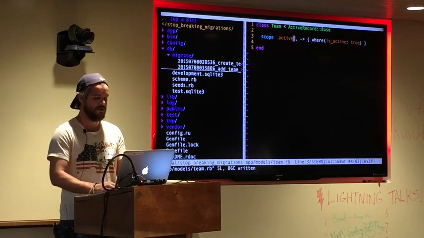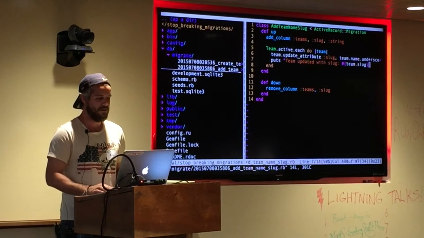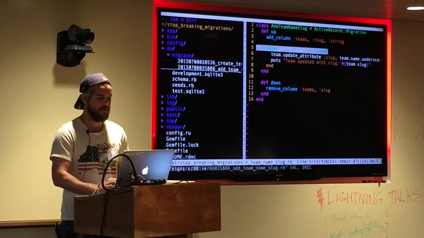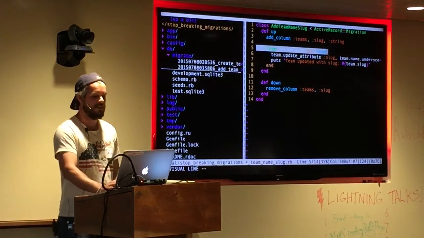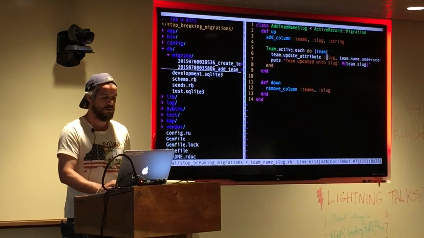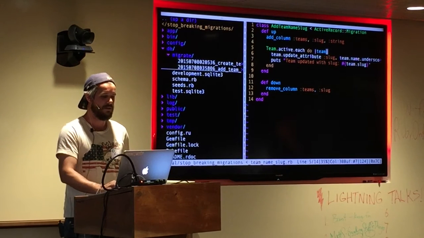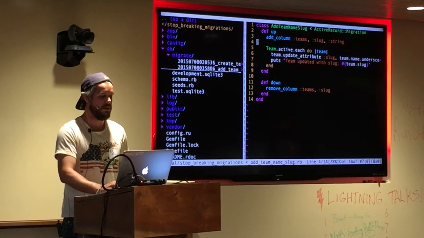What's gonna happen when you run your migration now? So let's say someone runs that setup and they run this migration. This line 5 is gonna fail here. So what's a good solution that we can do? We could always add the where clause there. But there's other things that can go on. Let's say that you drop a column or something. So there's a lot of things that can go wrong here.